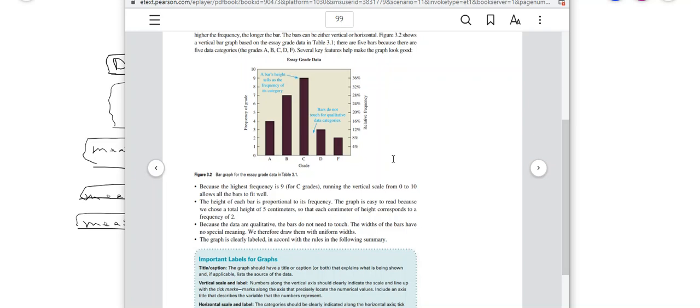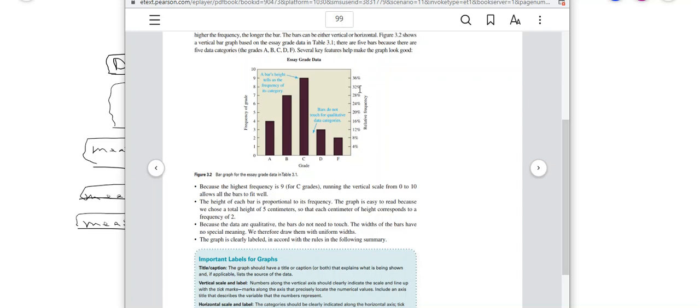So here's one. Here are the grades. In reality, if you notice from this right here, we have those letter grades A, B, C, D, F, and then we know how many fell in each group. So we have our groupings, and we have the count of how many fell in each group. 4 A's, 7 B's, 9 C's, there were 3 D's, 2 F's, right? Well, that was the exact same information that was in the frequency table. A bar graph is really just a frequency table.